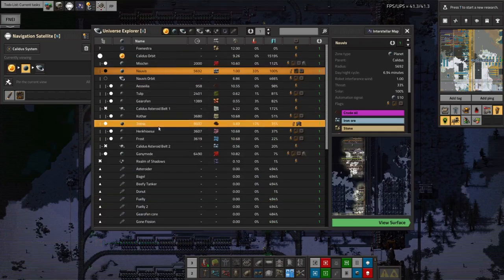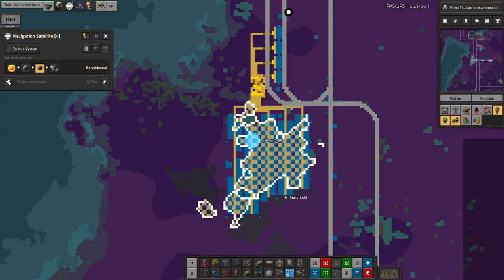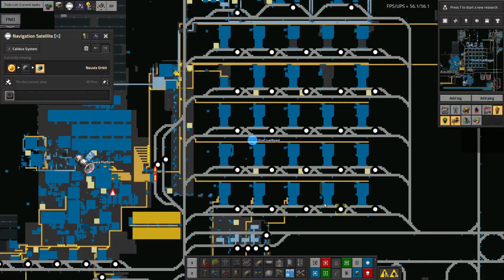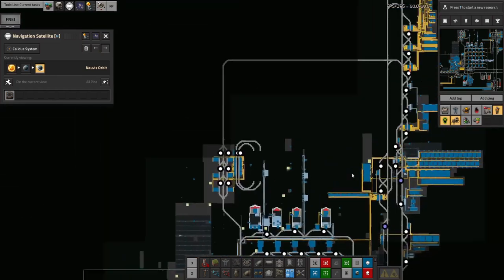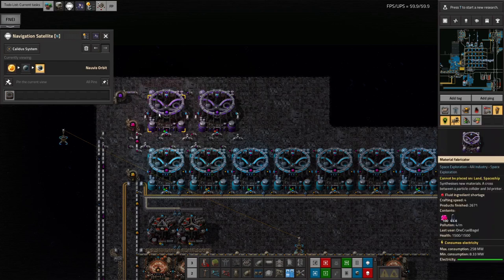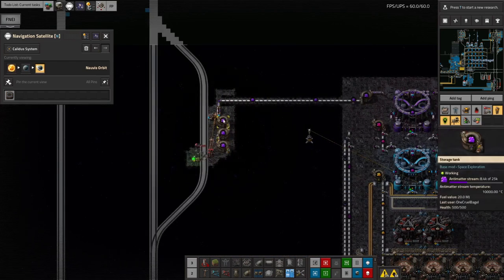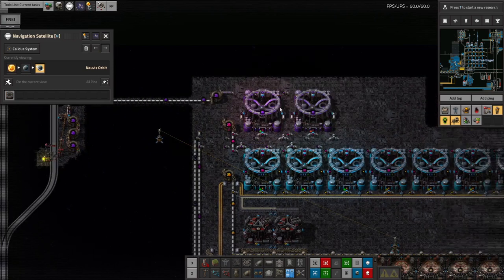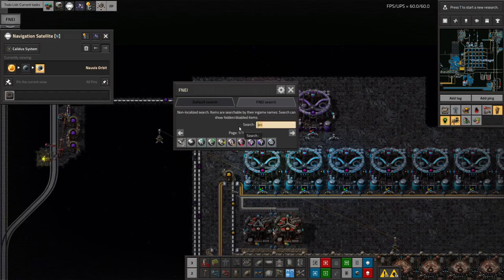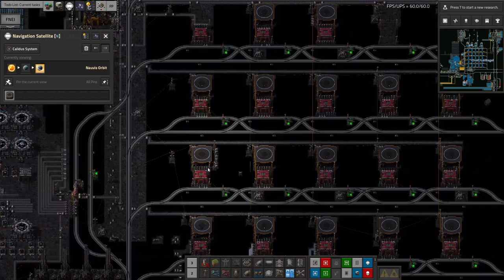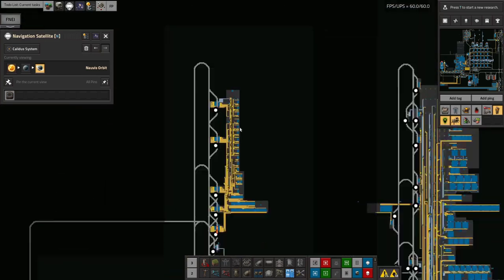One thing that wasn't really working was out on Henkisesui. Actually, I'm getting ahead of myself. I mentioned earlier, and said I'd get back to this, why I haven't made more of these material fabricators in order to start producing the antimatter even more quickly. Although it looks like we are borderline okay. That's only just a train's worth there, and a train is on its way. But unfortunately, making the material fabricators takes a load of these speed module and efficiency module sixes, and making those is a bit of a problem at the moment.